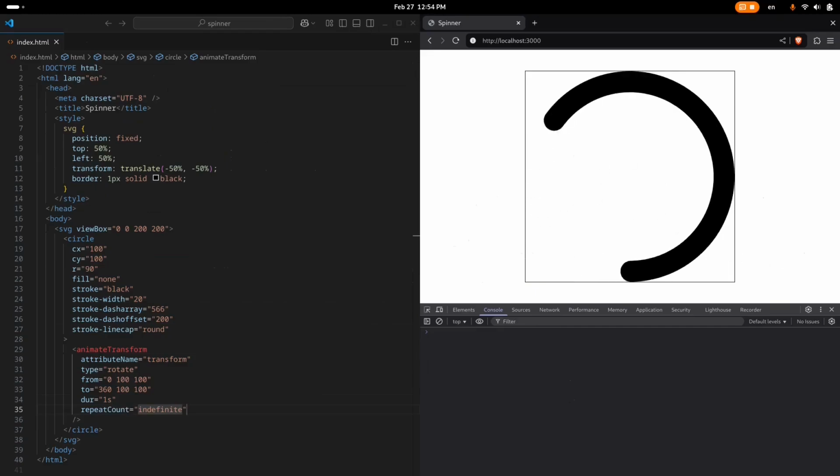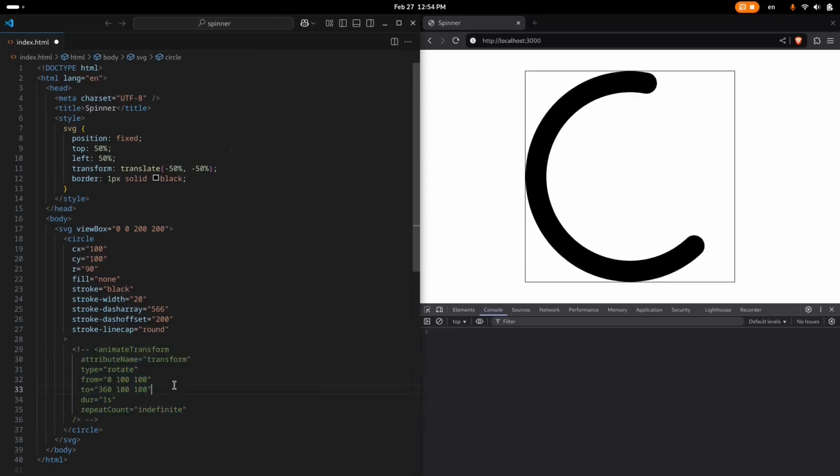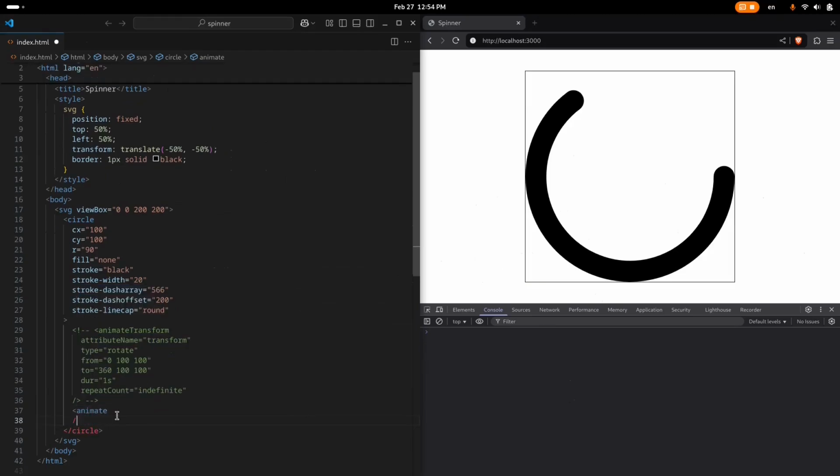But we can make it more interesting by also animating the dash offset. Let's temporarily comment this animateTransform out. And to animate the stroke-dashoffset, we can use the animate tag. Once again, the attribute name we want to animate.